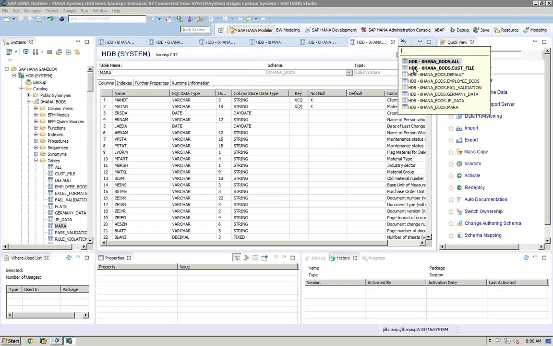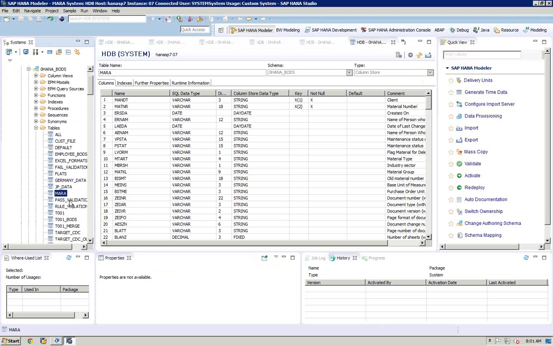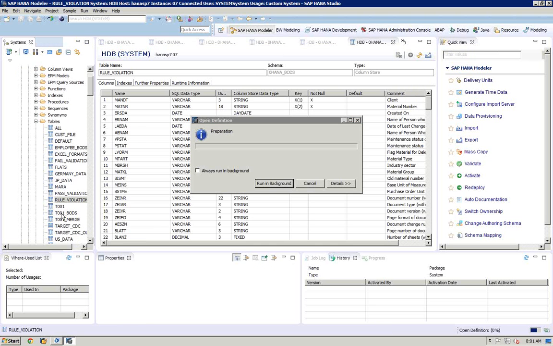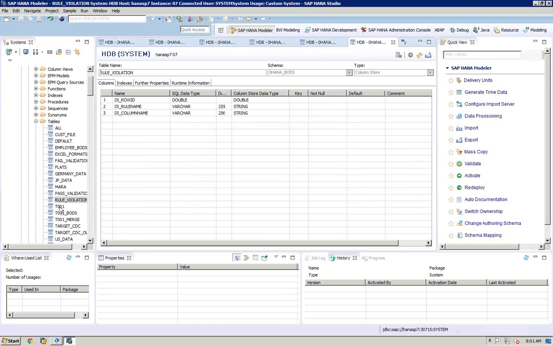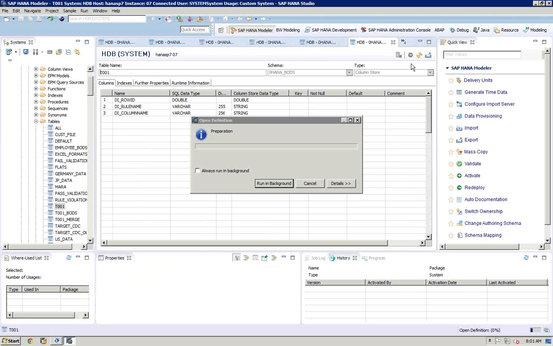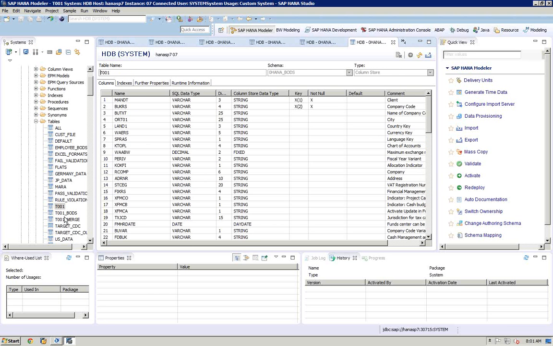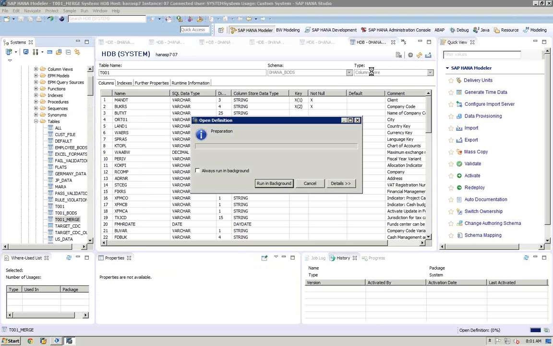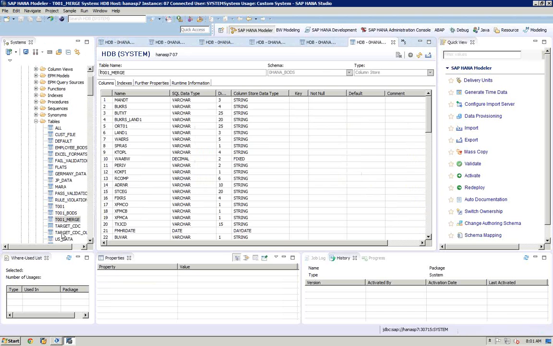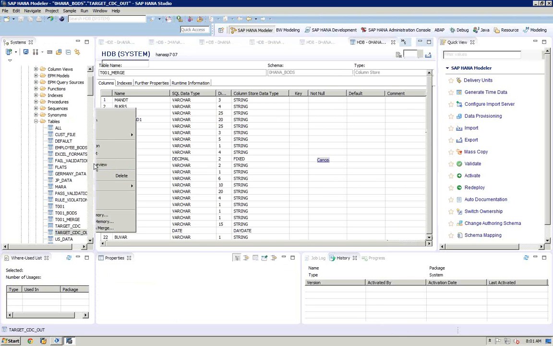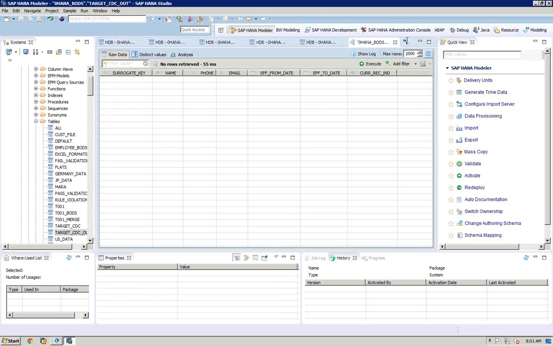If you click this arrow mark, now you can see 3, now you can see 4, now you can see 5, like this.